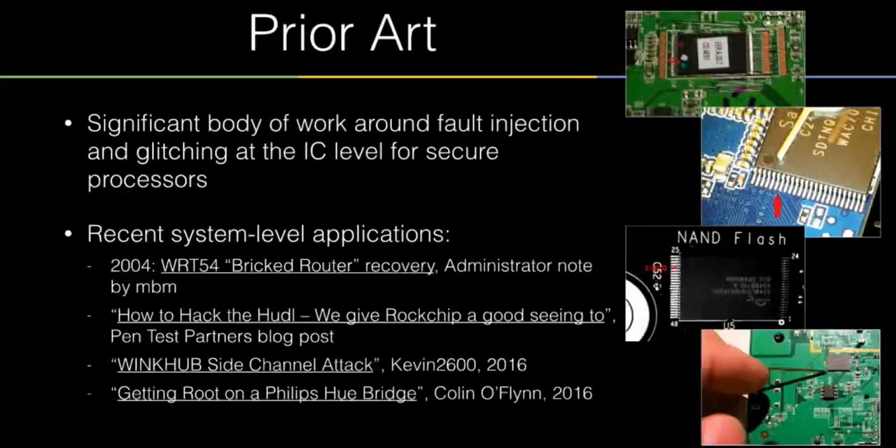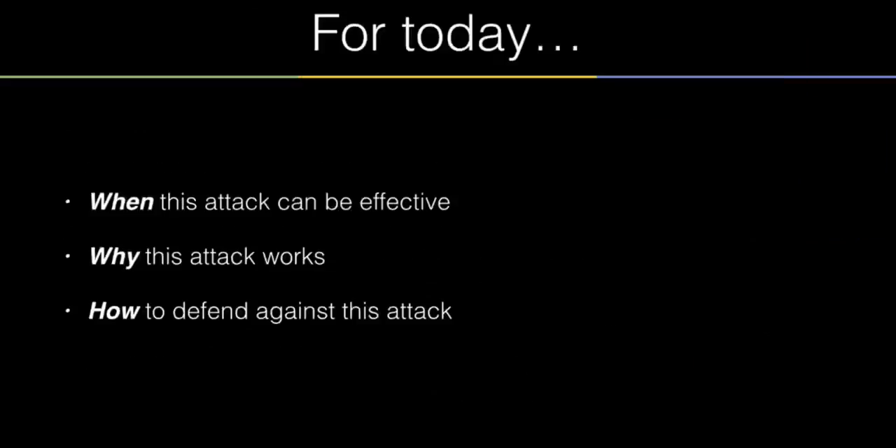There's been a lot of prior work on this. Glitching as a form of attack has been done numerous times — really amazing stuff like extracting cryptographic keys with transient glitches induced by a number of means. There are also blog posts about this precise thing: using a transient electrical fault to get a failure mode that's advantageous for penetration testing. I want to provide more details so that when you sit down, pull out some devices from the closet, and try this — you might be surprised how often it works.